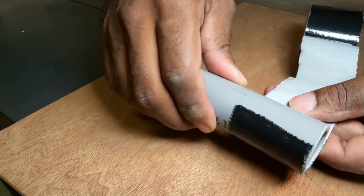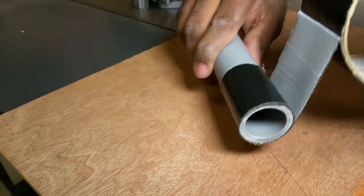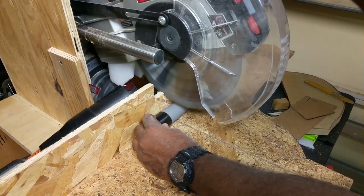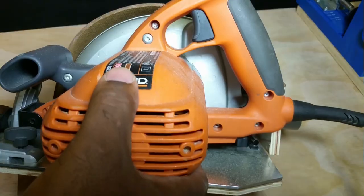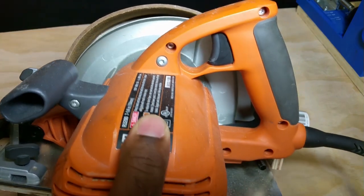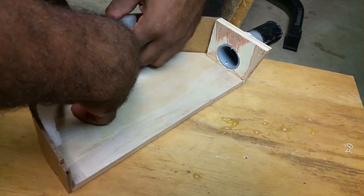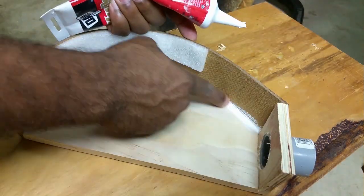The one-inch pipe is a bit small to fit inside the vacuum hose, so I'm using duct tape to fix this. Because I have a gap in between here, I'm going to use foam to fill this area in. I'm using a spray adhesive which I've had for about six years now — amazingly it still works. My intention for the caulk is to prevent any sawdust from hiding in the cracks.